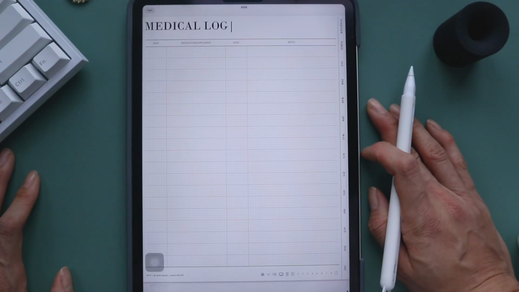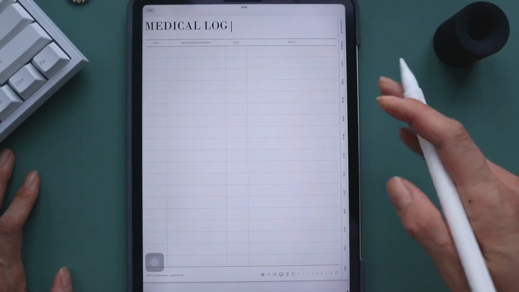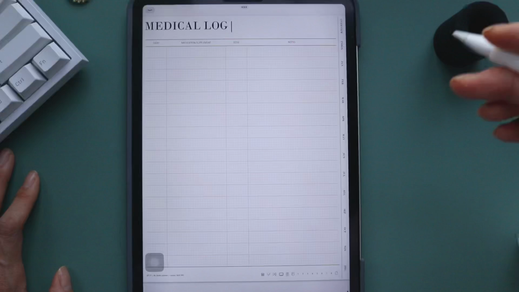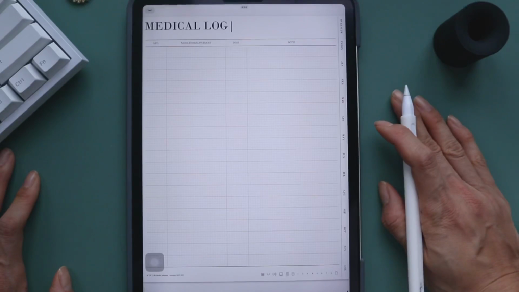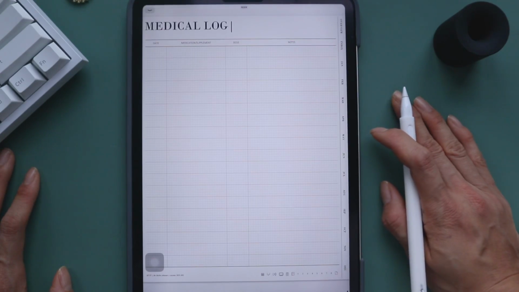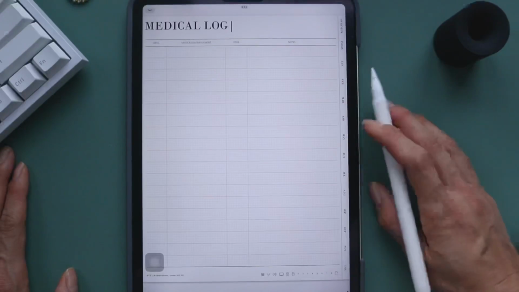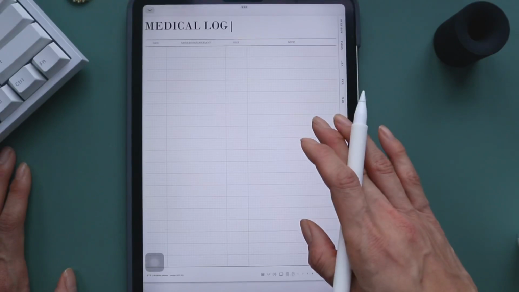Then after meals is a medical log. You can use this to track for your family what you're taking in terms of either medicine or supplements or whatever it is. For me, I take a lot of vitamins, and I find that my mood sometimes changes depending if I've forgotten to take my vitamins. So I thought maybe I would track it here possibly.